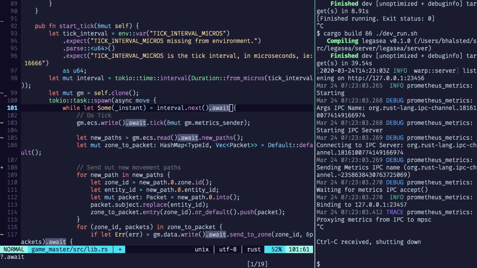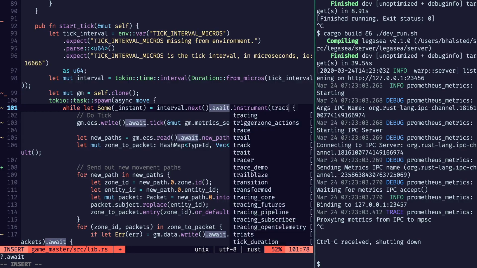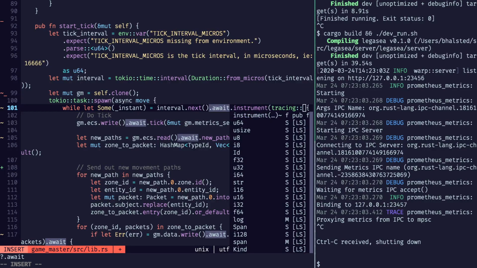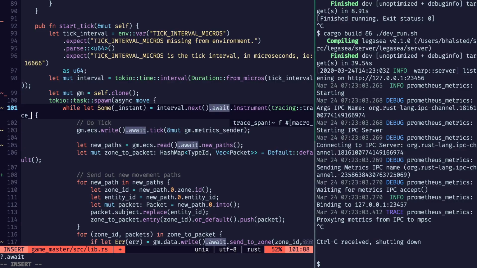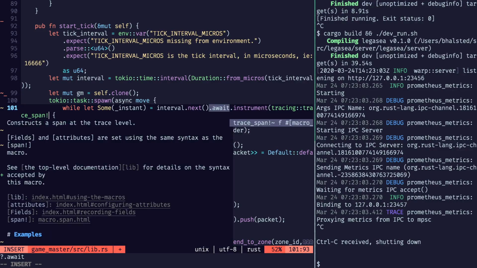So in this case, we could do, what is it? They had a dot instrument. Tracing. Trace span.